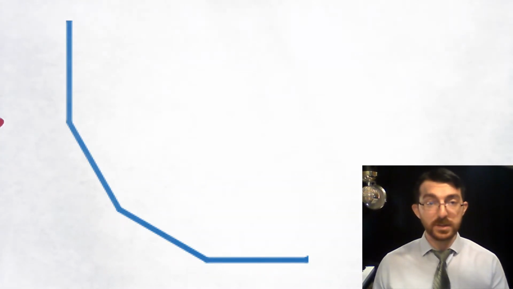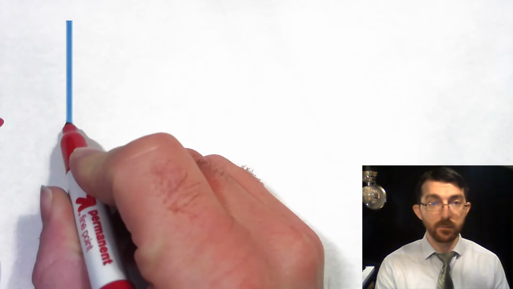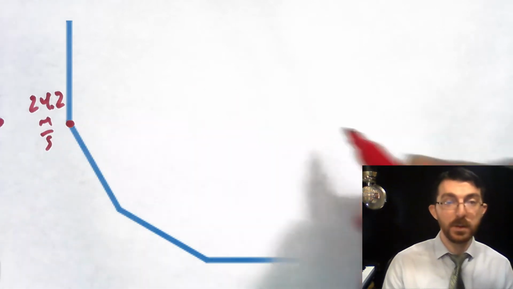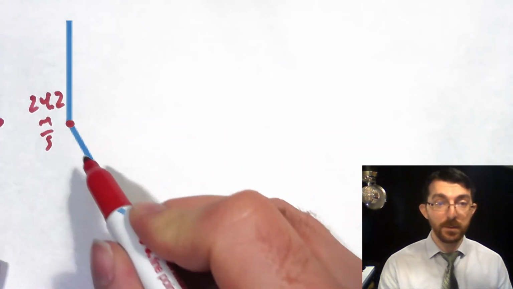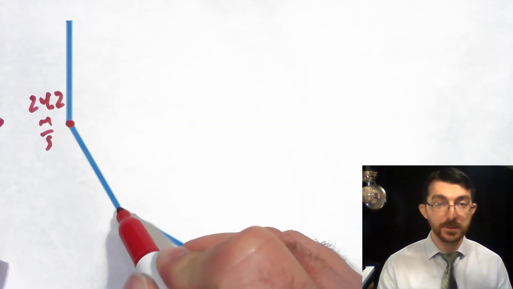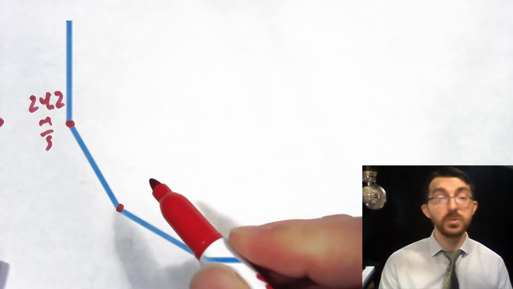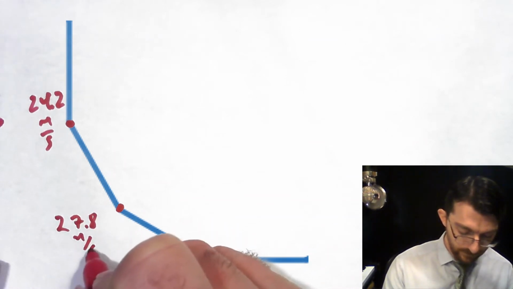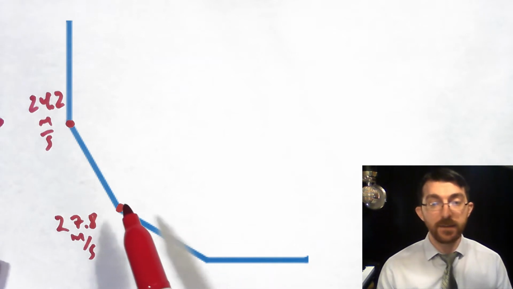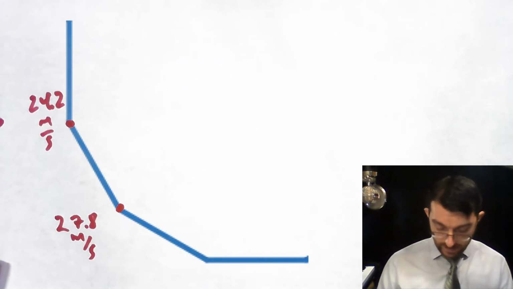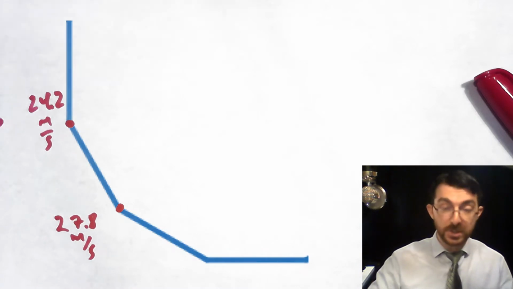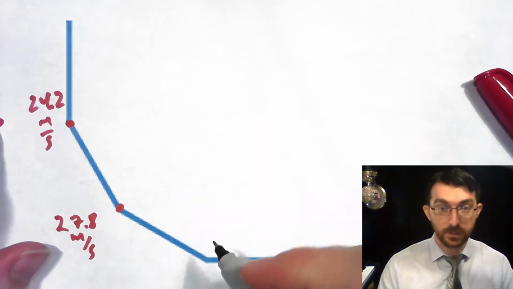Well, it was previously calculated that the velocity right here was 24.2 meters per second, and that after this little leg of the journey, the velocity had increased to 27.8. Now we want to see how fast it is down there. Since it's starting to not be so steep anymore, we can expect it to slow down, particularly with a coefficient of friction above 1. So let's see.